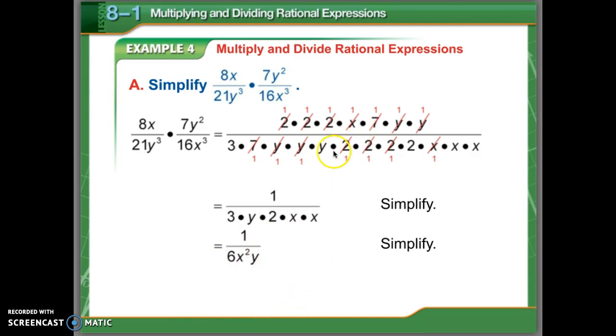You can do it this way if you like. If you need to see things written out, I suggest you do this. But obviously this is a lot more writing. But if you need to do the more writing, do it this way. If you can do the simplification quickly like I showed originally, do it that way, if you're confident that you won't mess up. But if you think you might mess up, go ahead and write some of these out until you get good and you've practiced these a few times writing everything out.